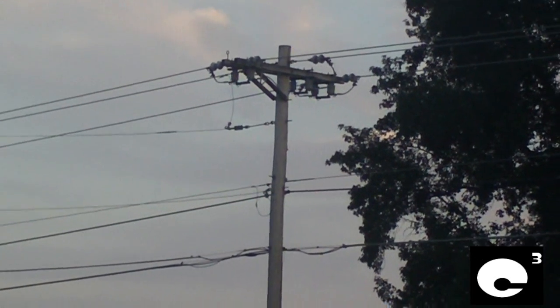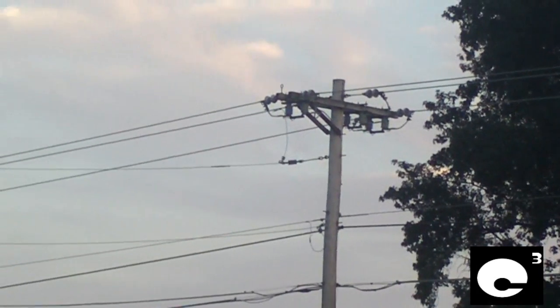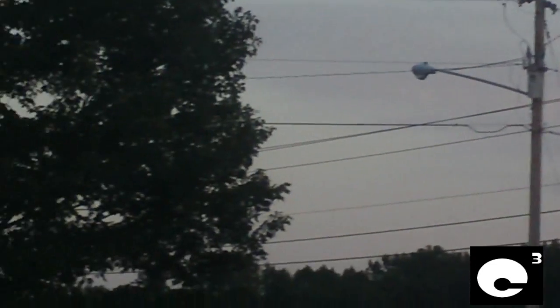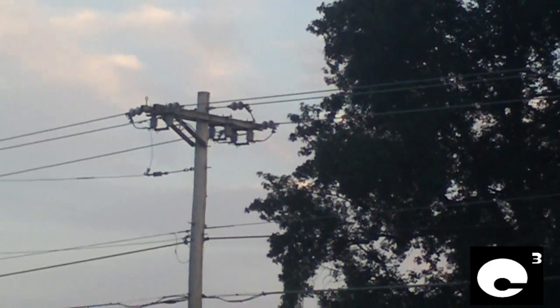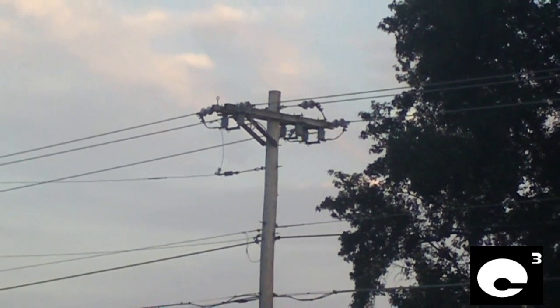This switch pole here, as you see, has three switches, and these poles can be used to sectionalize the grid. They can have the switches open — this side is fed by one substation and the other side is fed by another. That can be opened for line maintenance. Let's say a big tree falls down the line — they can open these switches temporarily to restore service for people down here while they fix the line down that way. Other times they can open these switches and install a recloser bank. Here's actually a screenshot from the mid-90s when this pole used to have reclosers installed on it.